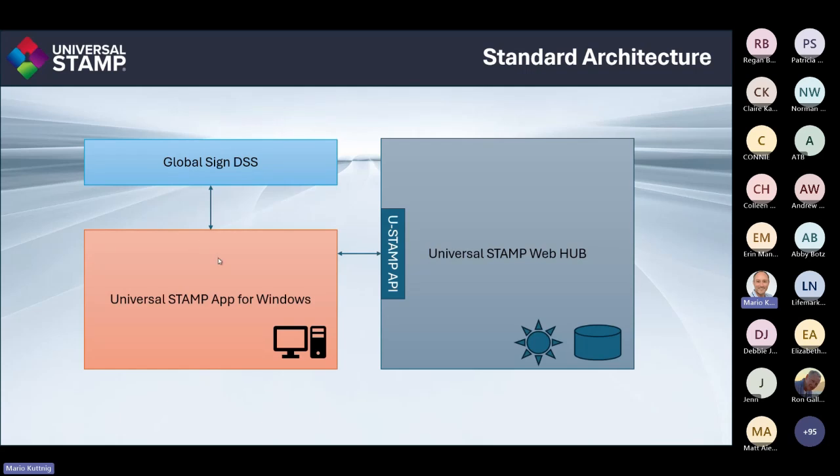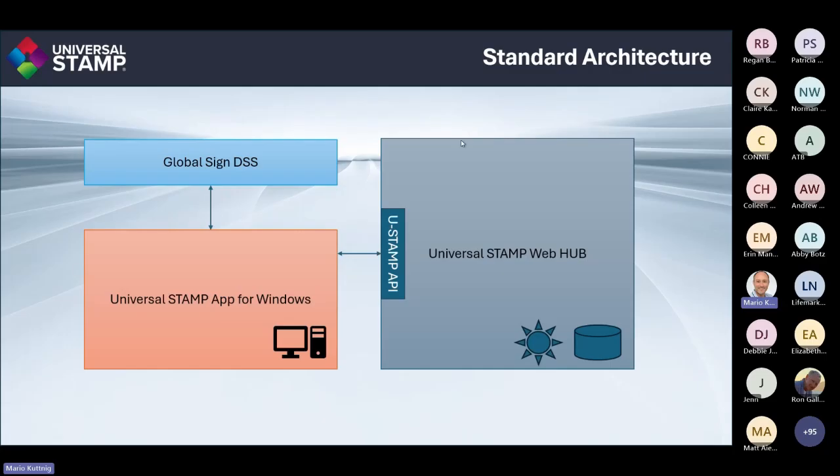And then to really sign the documents, because applying a digital medallion is nothing but applying what's called a digital signature. So that's an industry standard out there. And Global Sign is a third-party service that offers a digital signing service, DSS. That's what the app would use. So this is the Windows app that some of you might have seen or might have not, I'm not sure.